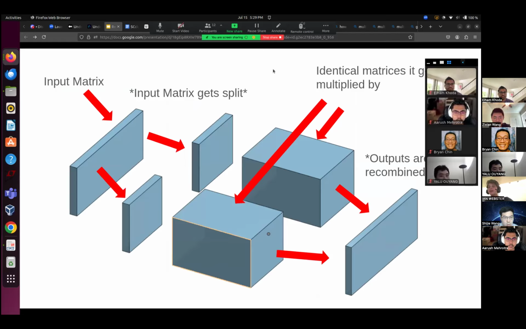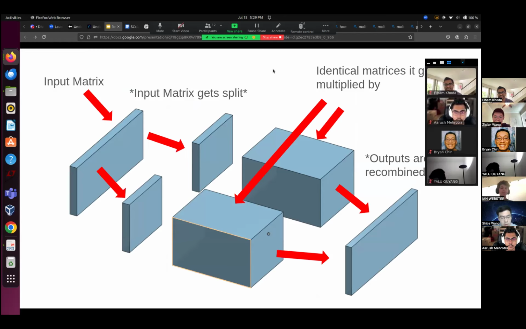Jacob, I made this slide actually without your consent. But you can start now if you want, or you can have me walk through it. It's up to you. It's all right. I can walk through it though. All right, cool.